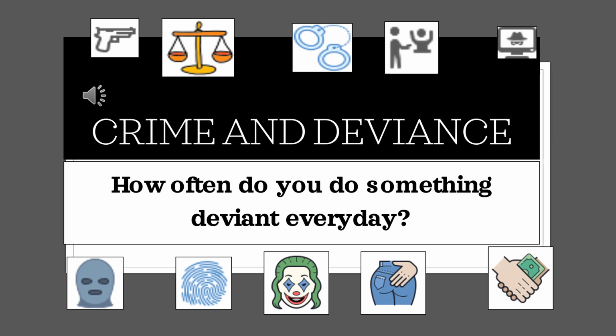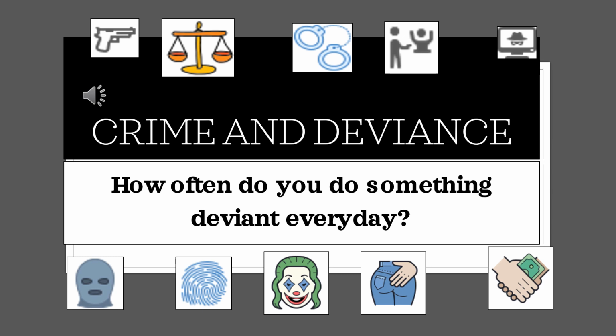Now, my first question to you today is, how often do you do something deviant every day? For a lot of people, that question might cause them to pull a face or to be quite aghast, because the common misconception is that deviance and crime are the same things. Remember, to be a crime, it has to break the law. Deviance just has to break social norms. And often when you talk to people about crime, they think of the most serious crimes, the most violent crimes, for example. So deviance, if it is a criminal act, it obviously is deviant, and hopefully none of you are committing those. But deviance is just anything which isn't normal.